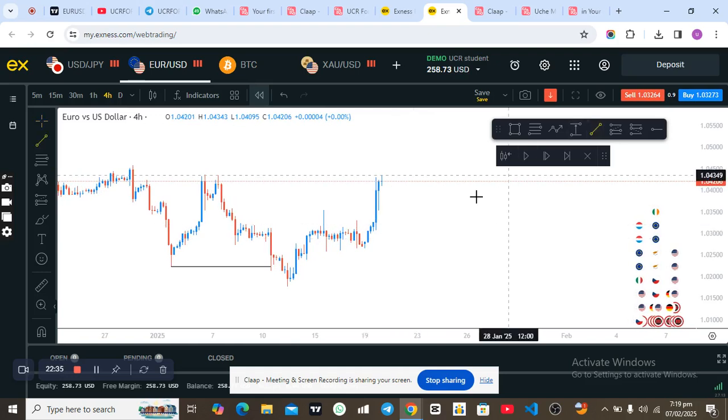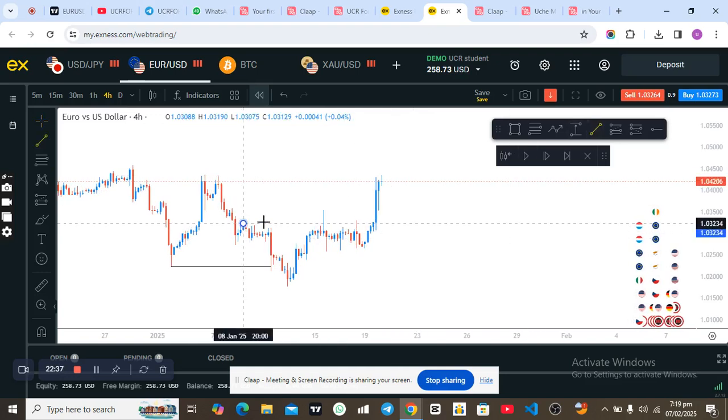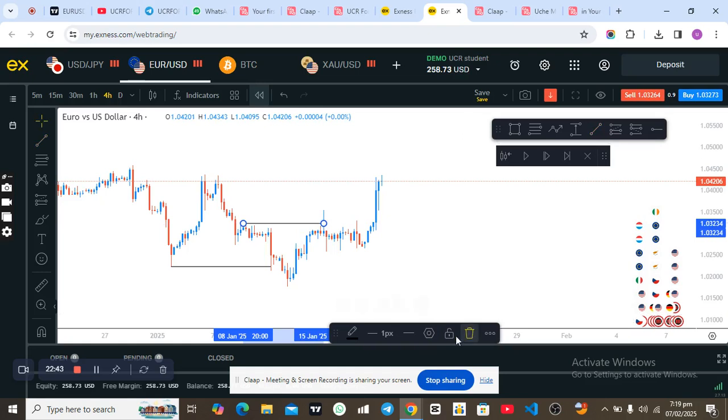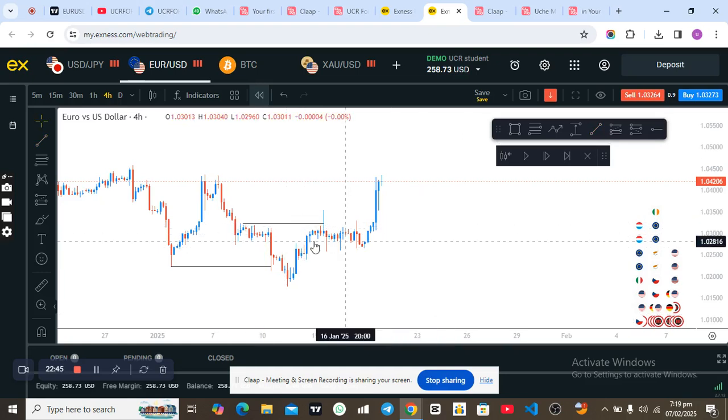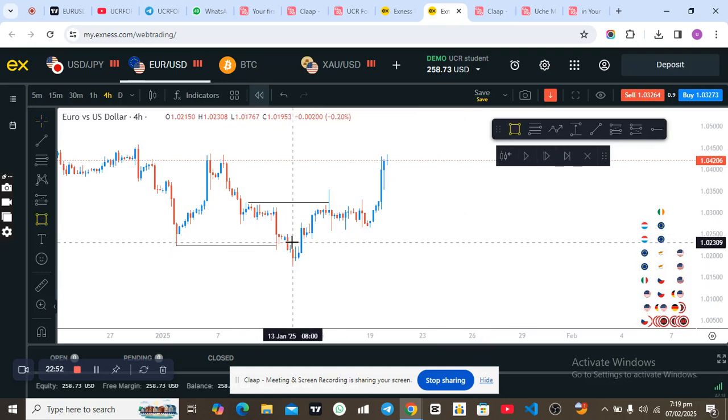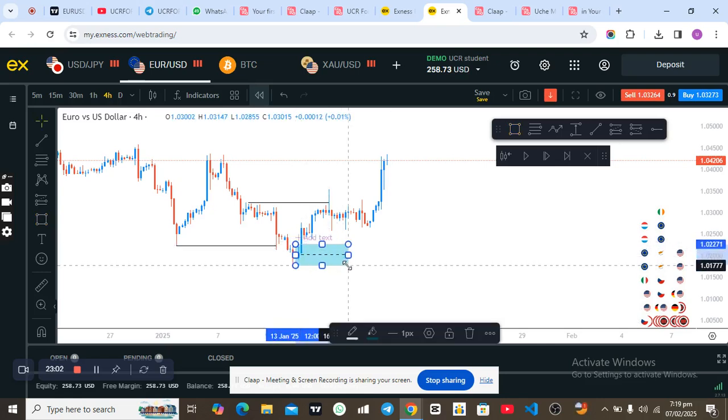So look at what really happened then. The market changed character very early here. This is on the 4 hour time frame. If you go down to something like the 1 hour time frame, this change of character even happened before here itself. So this was the first place the market changed character. A lot of us must have been looking at this particular candle to go in for this particular buy.